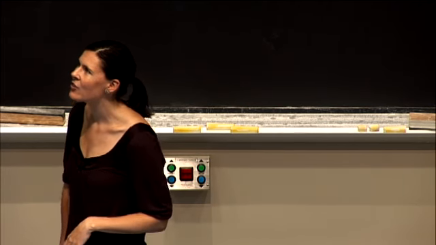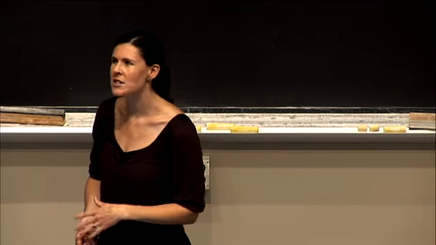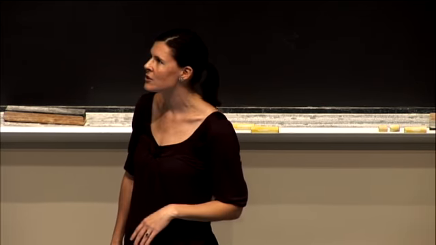And we can look at the formula that got us here. This is the radial probability distribution formula for an s orbital, which is, of course, dealing with something that's spherically symmetrical. It's somewhat different when we're talking about the p or the d orbitals, and we won't go into the equation there, but this will give you an idea of what we're really talking about with this radial probability distribution.